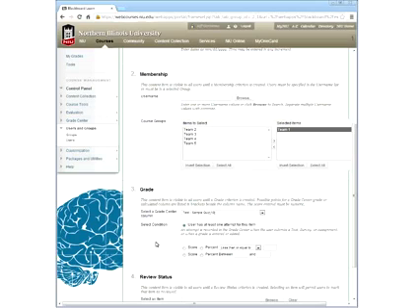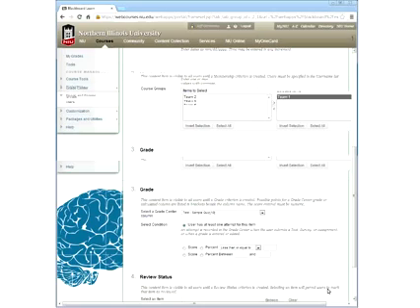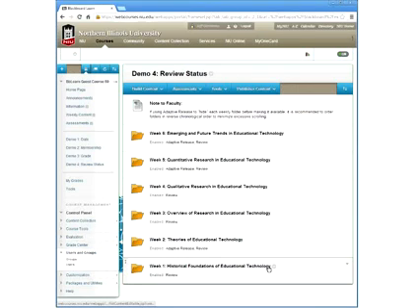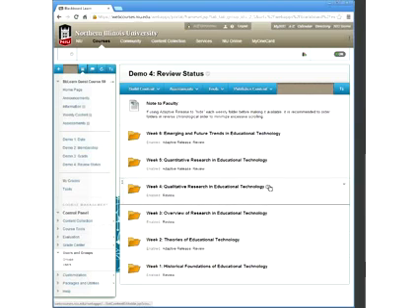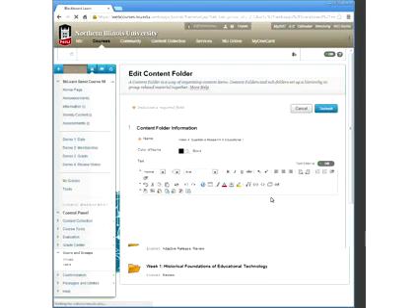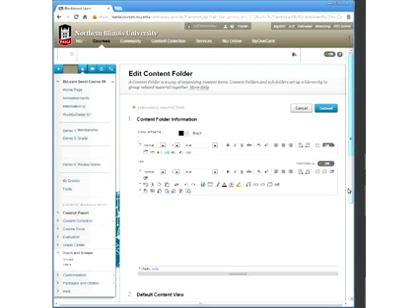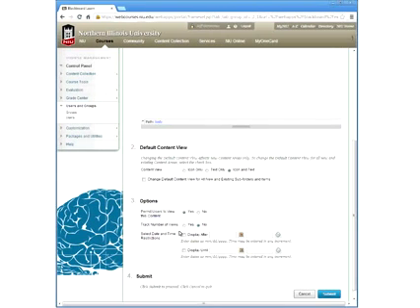Yes, it's several more clicks, but as I mentioned before, if you're only going to control access to an item by date and time solely, then you don't really need to use the adaptive release rule. That's when you would simply just go back into your item settings and set your date time there. Okay, so let's say again if I wanted to make this particular folder, or let's say week 4, I'm going to go here, click on the edit setting. If I scroll all the way down, in the third option, I can select the date and time restriction. That I can do right then and there, because that's only going to control it by date and time.